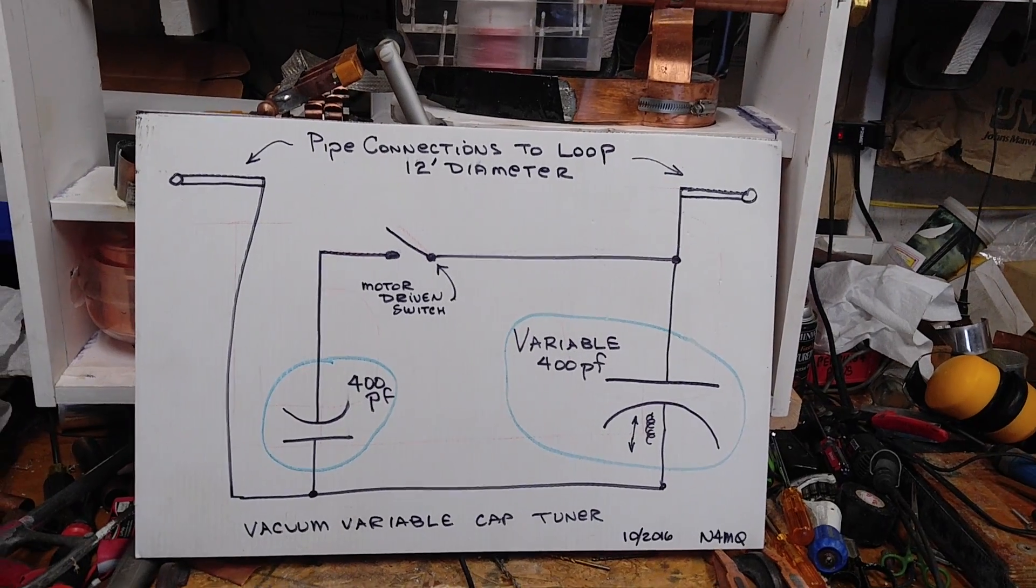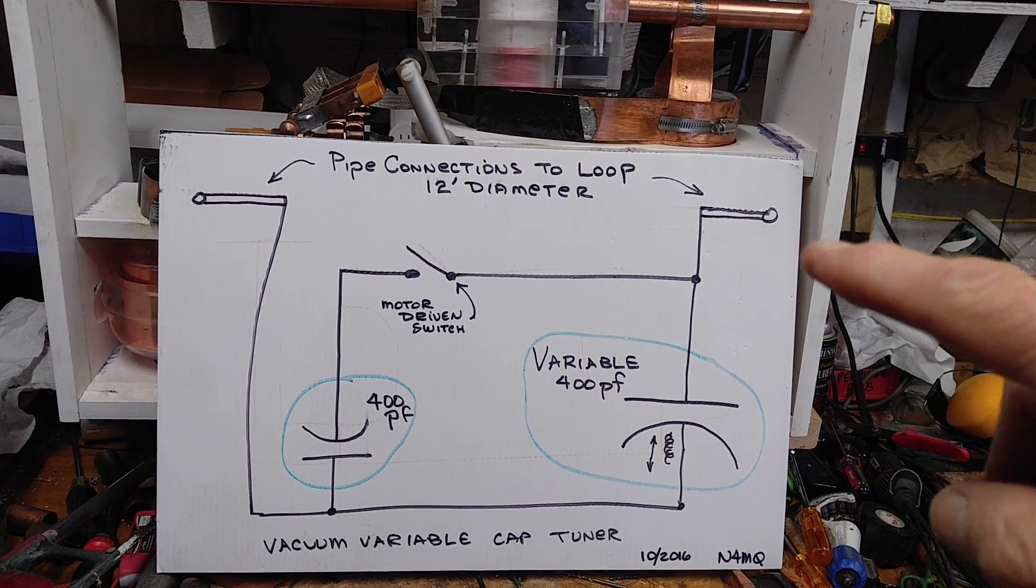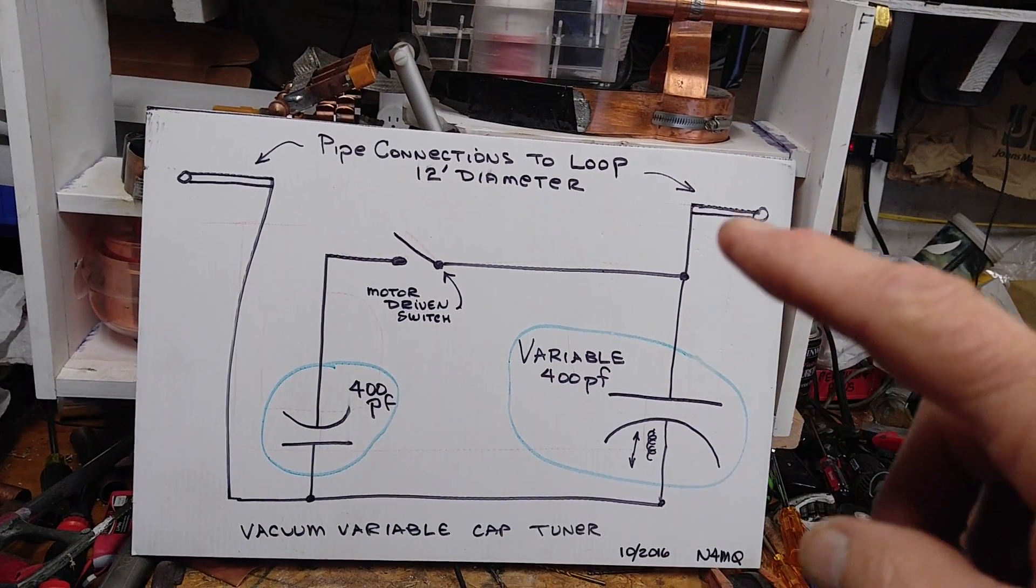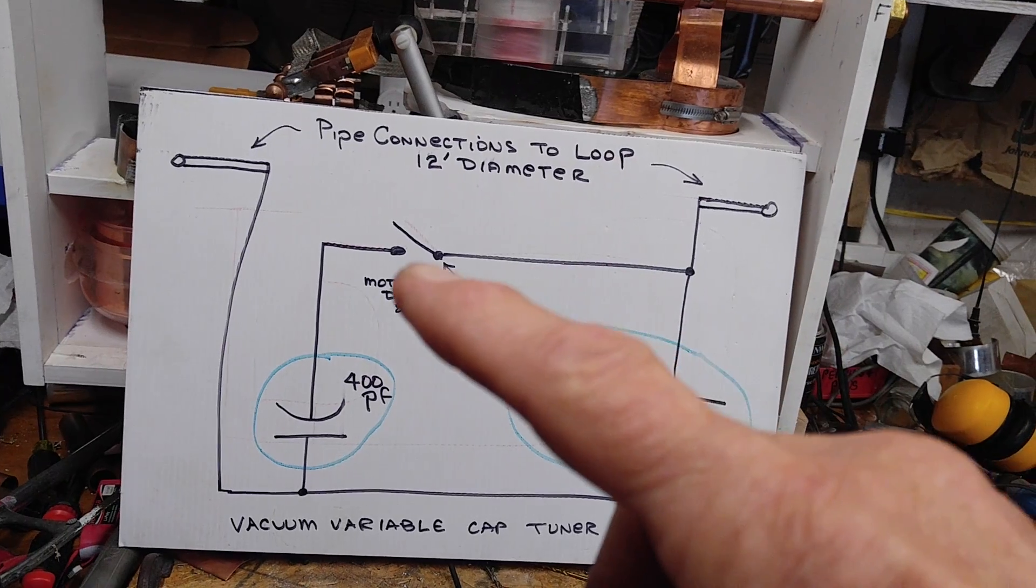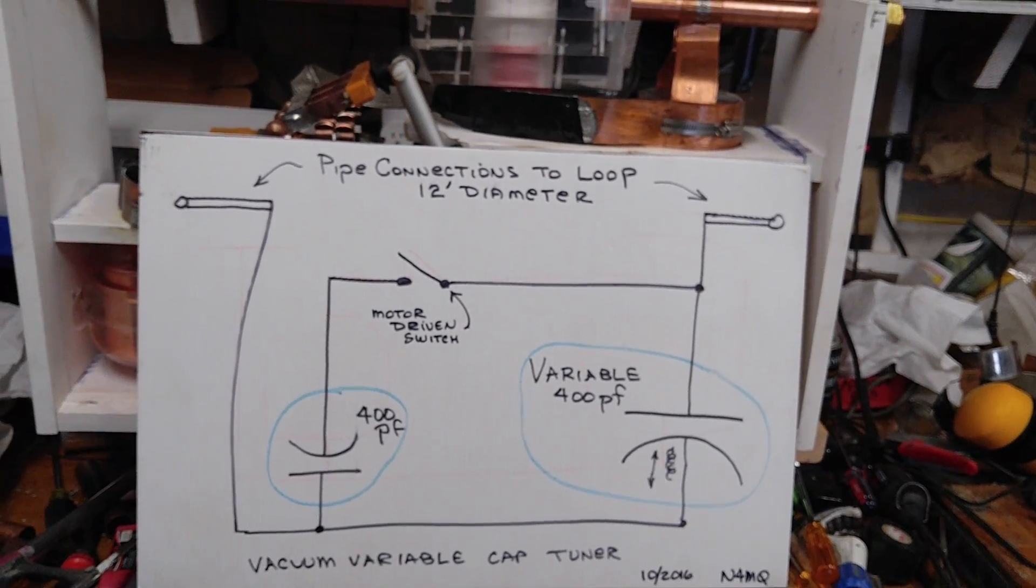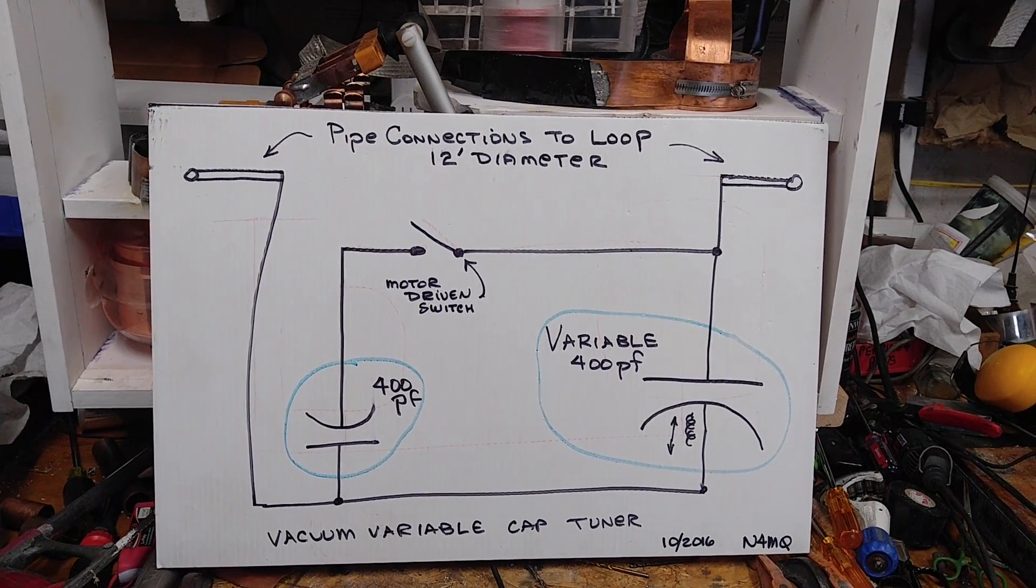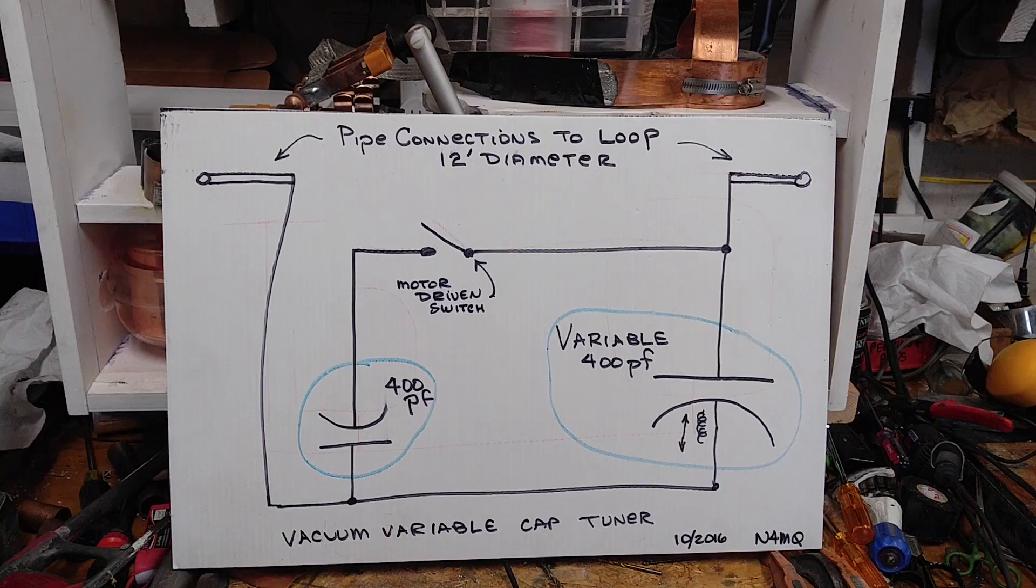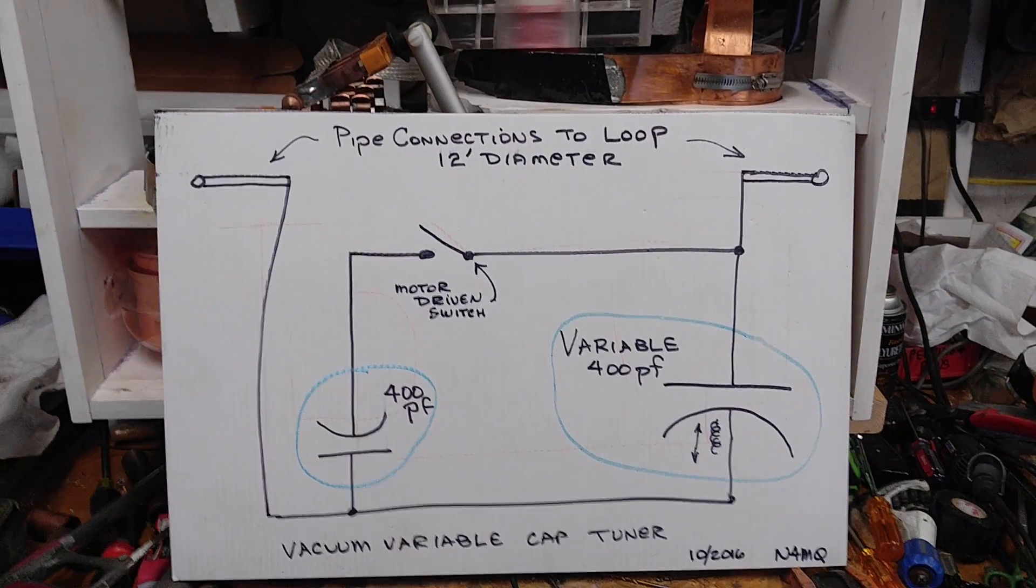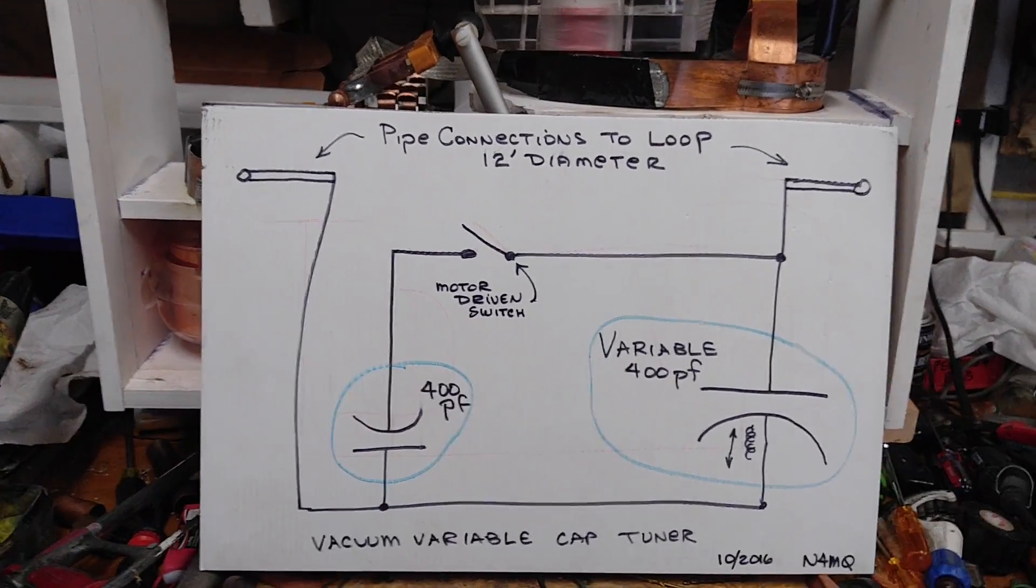What I put together is this big box I'm going to be showing you and it has two capacitors in it. It has an electrode over here that feeds one end of the loop and then that goes to the first capacitor, which then goes to the other side of the loop. So that's always in the circuit. What I've done then is I've added a switch to be able to add in a 400 picofarad capacitor to give me a total of 800. So I can go anywhere from about 20 picofarads up through 800 picofarads, which would give me anywhere from 160 meters down to 40 meters, 1.8 megahertz down to 7 megahertz. And this is the box. Basically the large variable capacitor is on this side and the fixed capacitor is on this side.